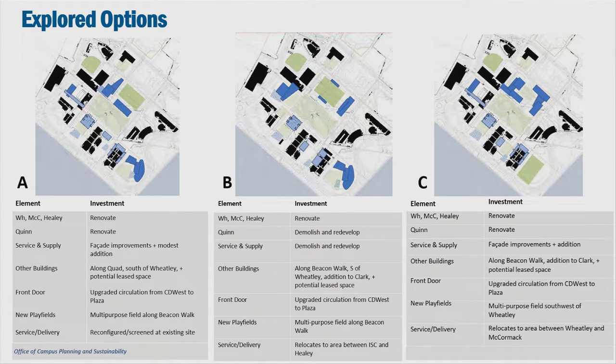We explored options as we looked at how to accommodate the future on the campus and the possible new buildings. We looked at different options about how they could be arranged. I think one of the things that we ended up putting in the master plan that we looked at fairly carefully was field space, and beginning to create a place where we could support more NCAA games as a venue, and also have a place where our general student population can recreate better on the peninsula than what they're able to do today.